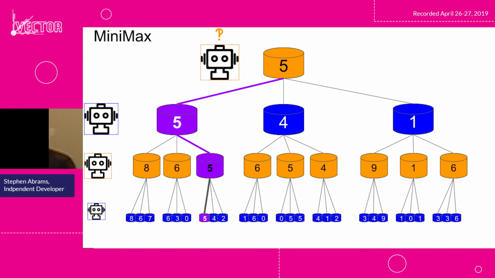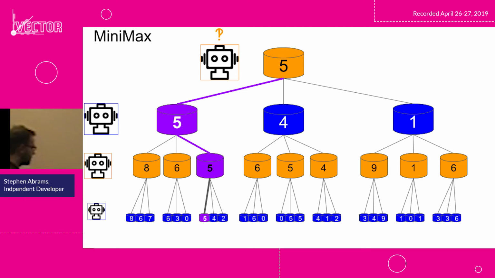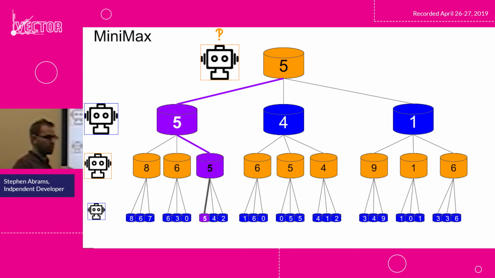Okay, does it make sense? So those numbers on the bottom represent your current state of the board at that depth? Yeah, my evaluation of the current state of the board. Okay, so are you assuming that your opponent's always going to make a move that's going to increase their state of the board? Yes, and you're like 1 step ahead of me. Yeah, that's exactly where we're going. So has anybody ever implemented a minimax algorithm before? Or anything like it? Yeah. So yeah, you're exactly right. This is where we're headed.